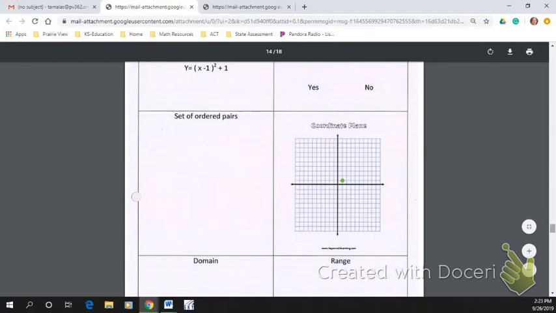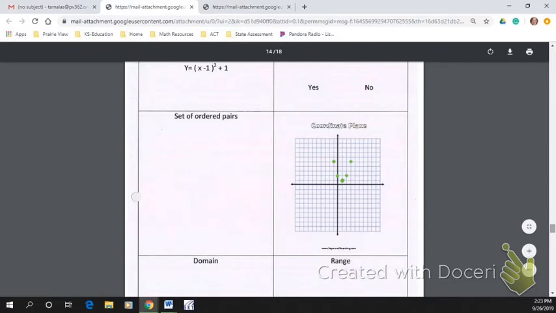Anybody remember the pattern that I use to find other points on a parabola if there's no compression or stretch? Up one, over one, then over 2, up 4. Why does that pattern work? Because you're just squaring. 2 squared is 4. If you wanted to do another one, you could say over 3 and up how many? 9, because 3 squared is 9. Over 4, up 16. You could continue with that pattern if you wanted.